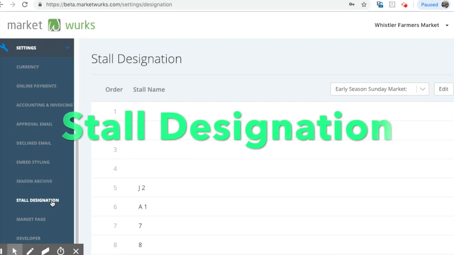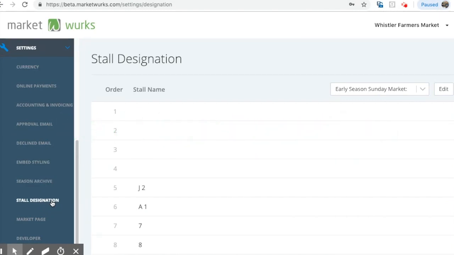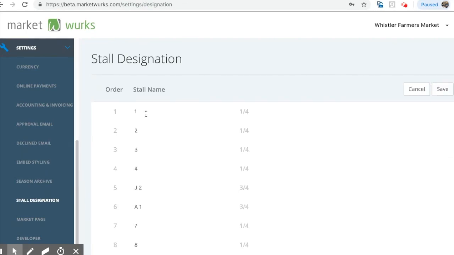Stall designation. We learned rather quickly that all stalls are not designated by number alone. So we now allow you to customize your stalls by combinations of letters and numbers up to 4 characters. Say F for farmer or FT for food truck. Let's simply go in and type in F and then 1. And that's going to be that stall's designation. Simply save that, and that designation will show up on the public map. So you can also include a category legend for your customers if you like.